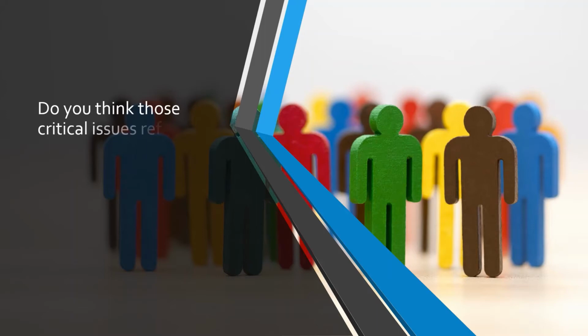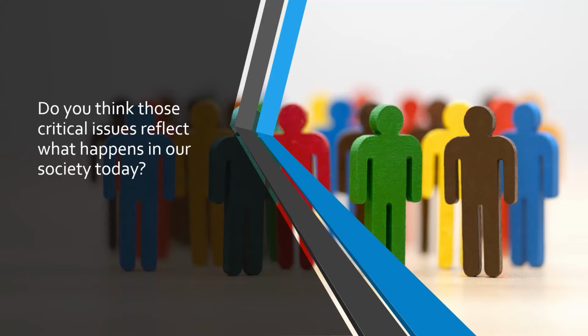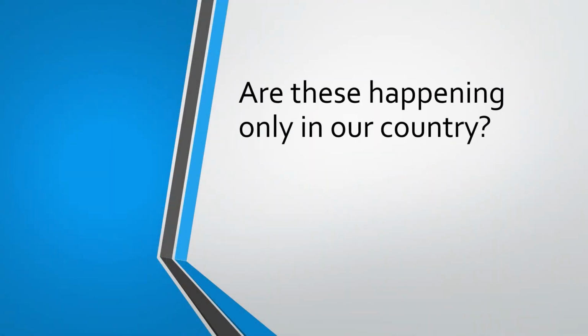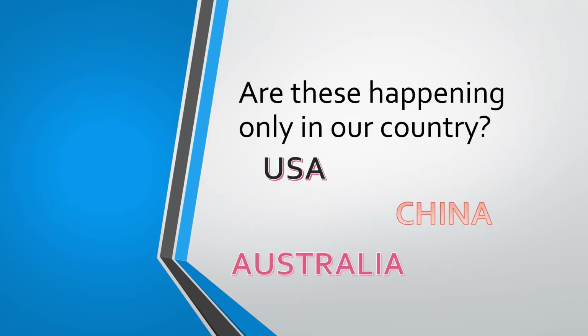Now, do you think those critical issues reflect what happens in our society today? I agree with you. The answer is definitely. But are these happening only in our country? No, of course not. It also happens in USA, in China, in Australia, and in other parts of the world.